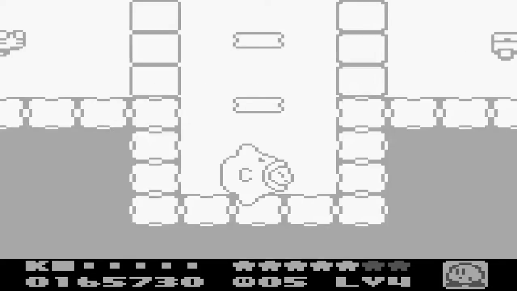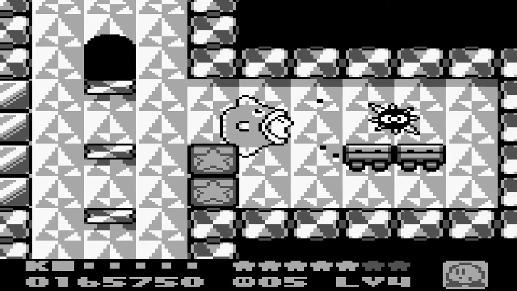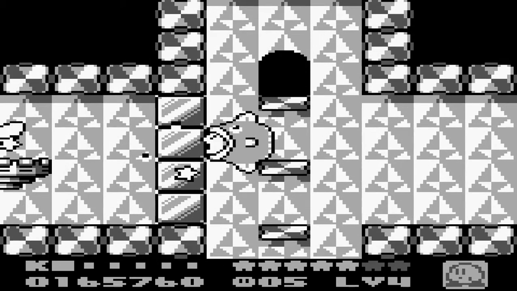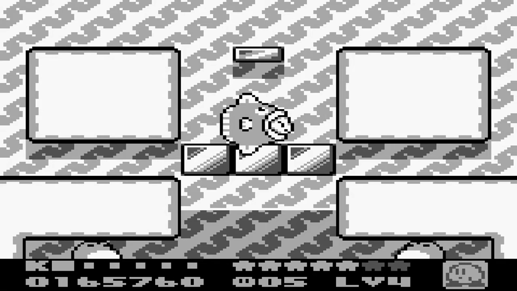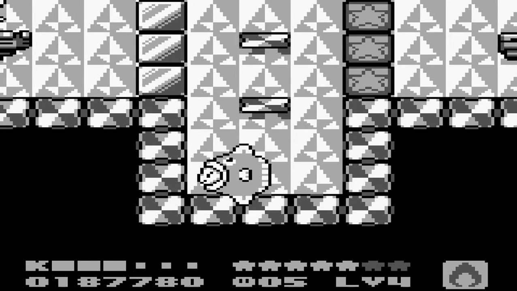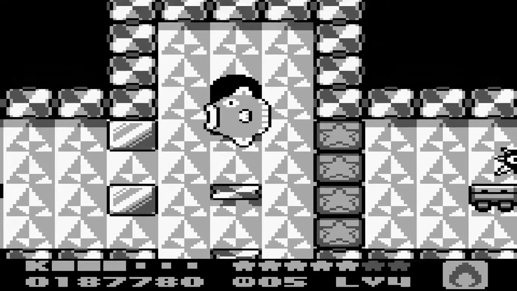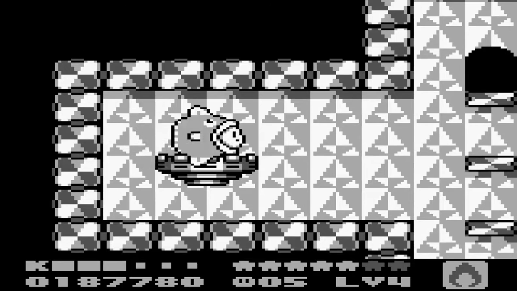I can't. This side leads to a Gordo. That's where the ability is. I'll meet you guys back here. Alright. There we go. Jeez. I forget that you can't. This isn't water. Yeah, no, we're back. We are good. Got this. Cut through here. And now.